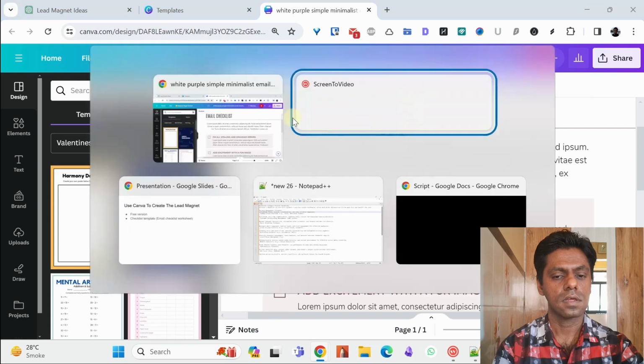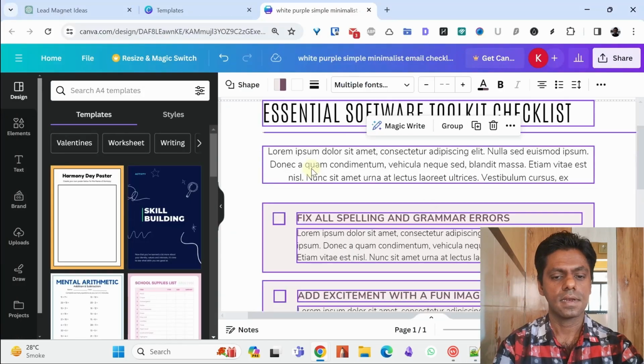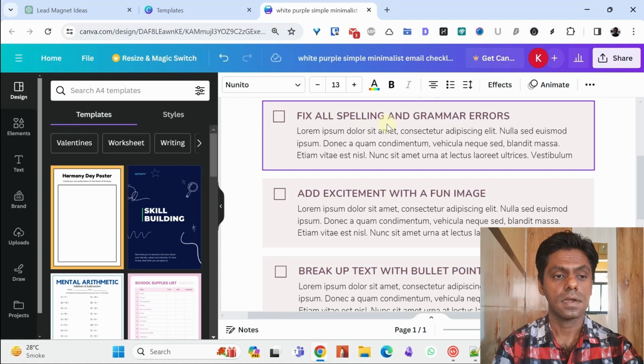So I can change the name to Essential Software Toolkit Checklist. I can add any description if I want, what it is about. Add each of the entries of the checklist.